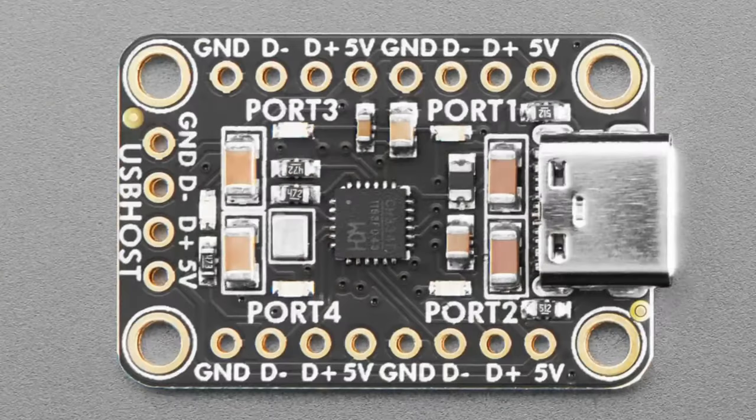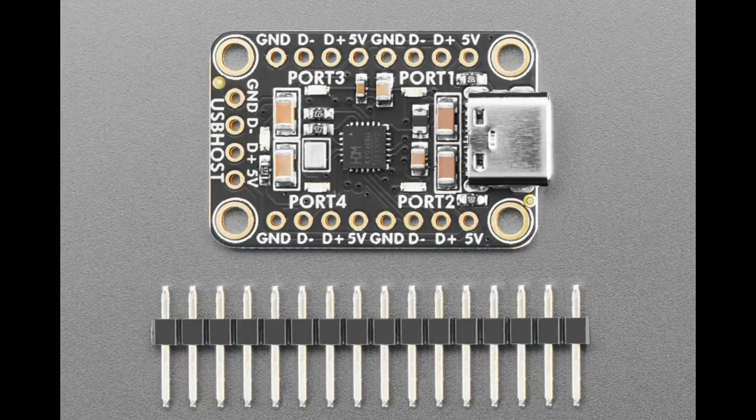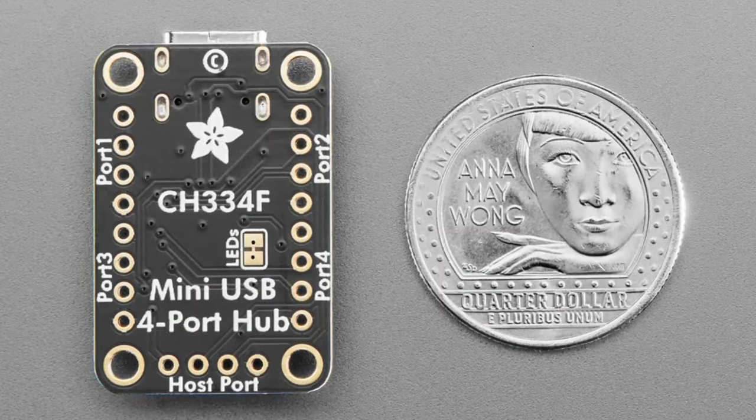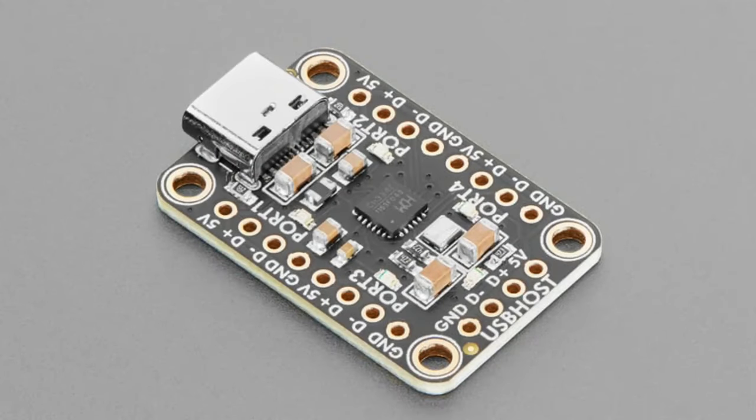This is the CH334F from WCH. Nice little chip. So this is a four-port hub. If you want to embed a hub into a circuit where you don't want USB ports, like making it big and chunky, we just give you the data, power, and ground lines for four separate peripherals. It just looks like a hub.